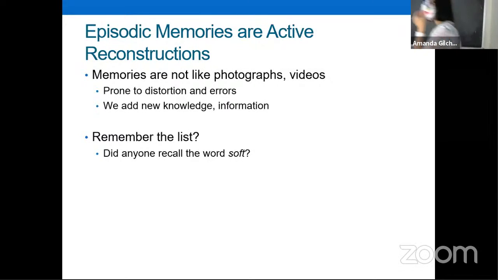So one of the things that we find is that memories are active reconstructions. Every time that we retrieve a memory, we are actually in the process of rebuilding it. So that kind of goes back to Moscovitch's idea of multiple trace theory, the idea that every time that we recall an episodic memory, we're also in the process of re-encoding it. And here's the thing about encoding. Encoding is a really fragile process. Anytime that you are encoding something, it is vulnerable to adding new information that could potentially distort it.